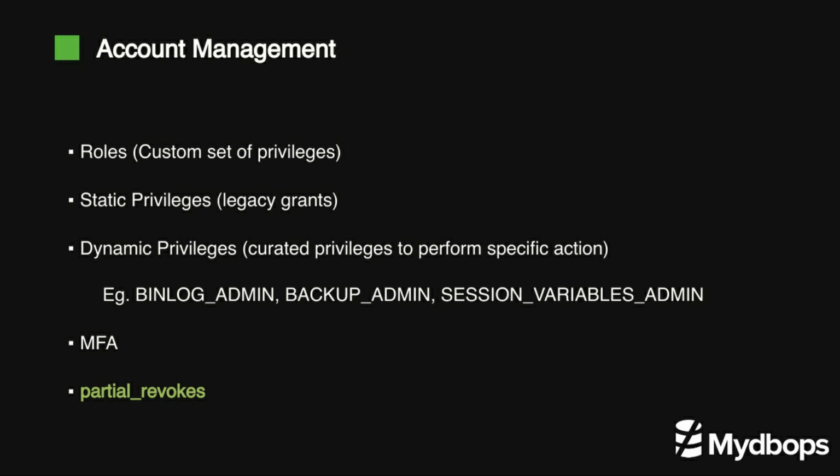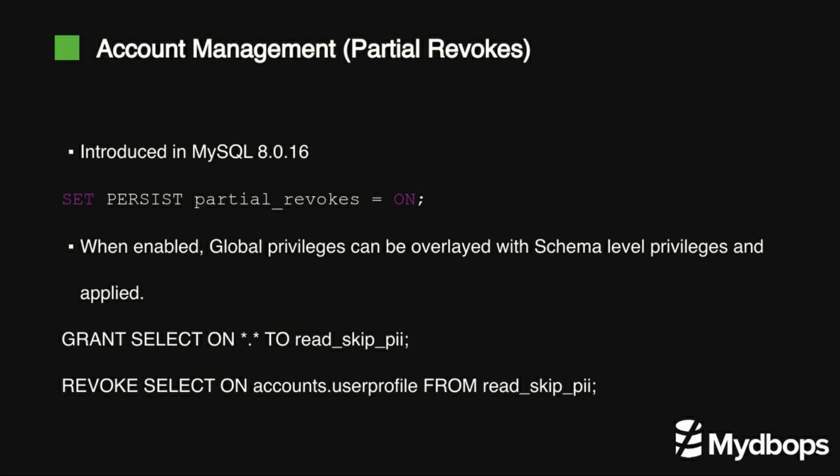And the next important and interesting feature about account management is partial revokes. This is one of the important features in MySQL 8 account management. Without this feature, it would be much more difficult to handle this type of schema account privilege adoption. For example, if you want to give access to all the tables except one table, it is difficult in MySQL because you can only give either a global privilege or a table-wise privilege. When you give higher precedence privileges, the lower precedence privilege will not take effect. So partial revokes allow you to overlay the schema-level privilege on top of the global privilege and only apply the intersect of it.